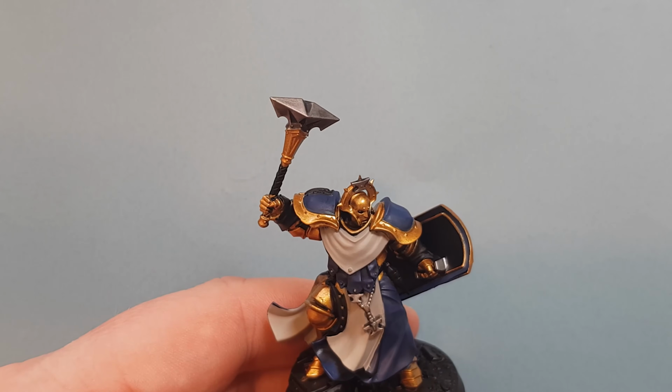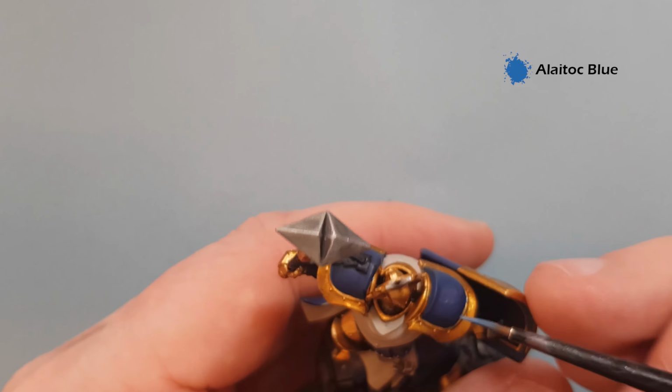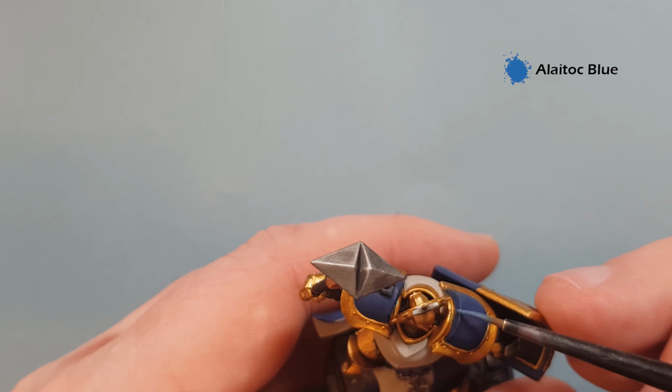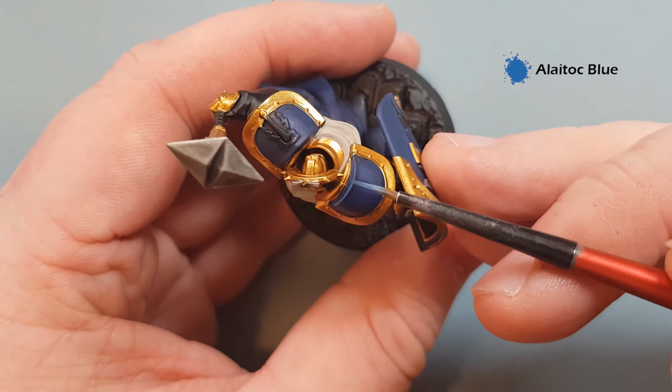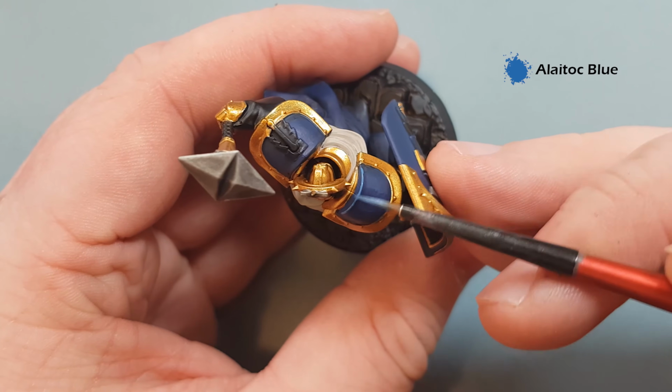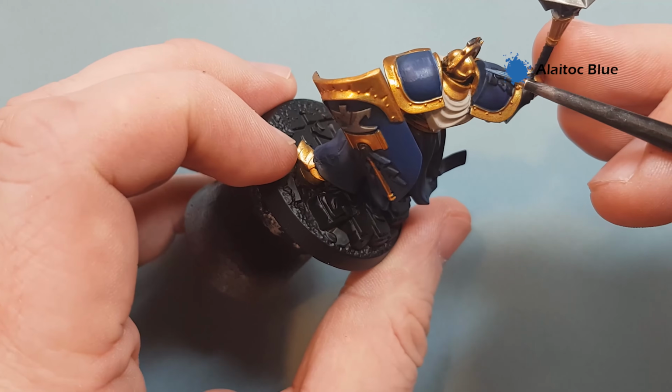The first highlight colour we're going to use is Alaitoc Blue. Now where you can, like on the shoulder pad here for example, you want to use the shape of the model to just drag the brush along, because that just makes it easier to get a nice sharp edge highlight.